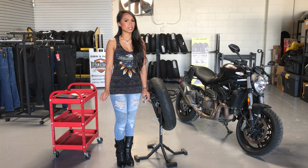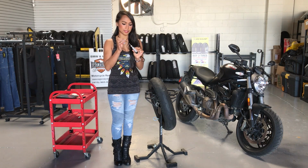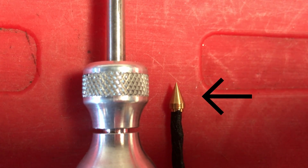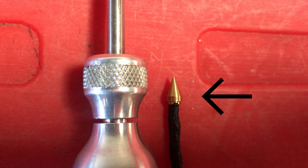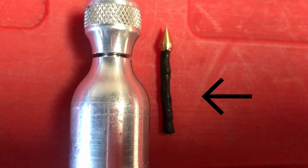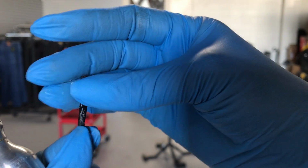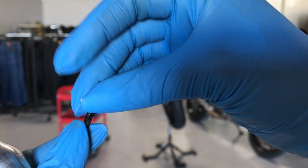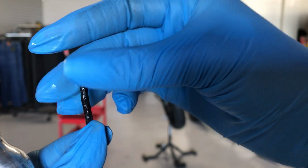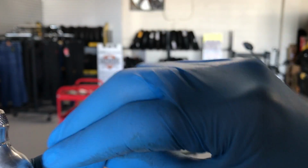So the first step is to load the plug into the tool, and this stainless steel tube protects the seal on the way in. The brass tip enables you to easily insert the plug into the tire, and this plug expands to seal the hole shut. So what you want to do is wet the tire plug with either water or saliva. You kind of want to pinch the tip so that it can go in pretty easily.